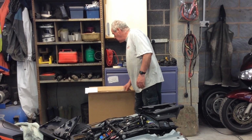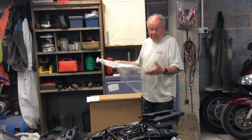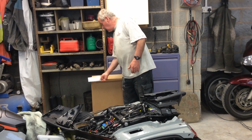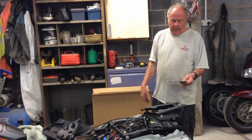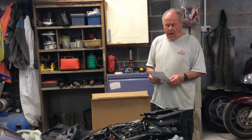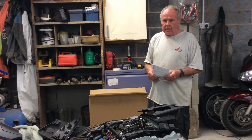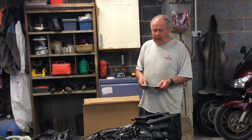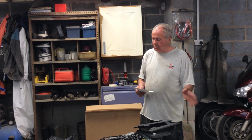The F4 screen arrived. This is the 24-inch one. As you see, I haven't fitted it yet. The only thing I was highlighting was how much it cost to get it into the UK. By the way, when I got onto F4, they were very, very helpful. They didn't want me to pay by credit card or anything, so they worked out a bill for the screen and the delivery to the UK, and they gave me the bill and I paid it through PayPal. Very easy, no problems at all.